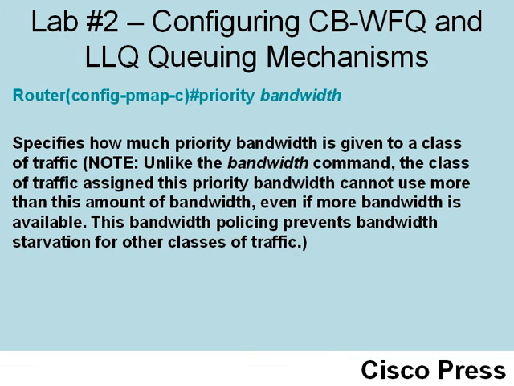So when we give the command, for example, priority 64, we are saying that we can send traffic from the priority queue at a rate of 64 kilobits per second, and those packets get to go first. But if we try to take more than our allotment of bandwidth, if we try to take more than 64 kilobits per second, we will be policed, we will be limited. And the reason for that is we do not want priority traffic to starve out our non-priority traffic. However, in our example, if we go in and say priority 64, based on the codec we're using, G.729, that should be more than enough bandwidth to accommodate that voice call. Let's go out to R2 and set this up.